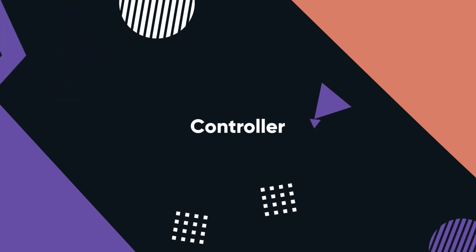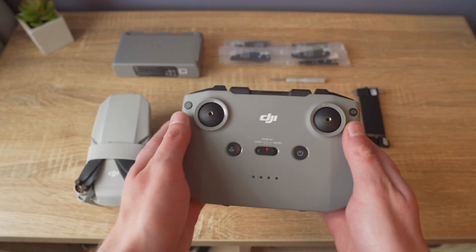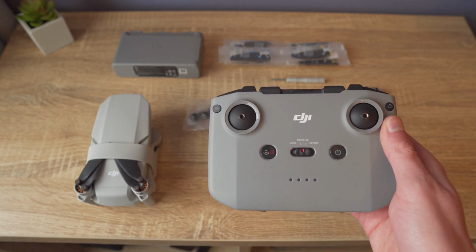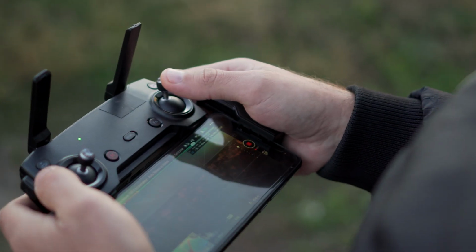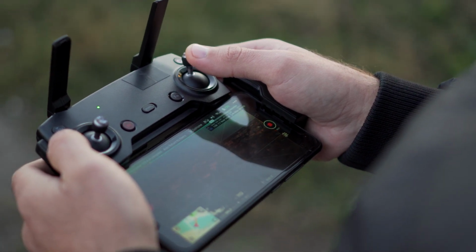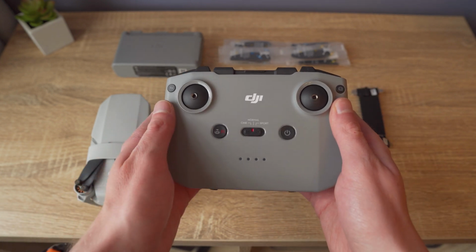So here we have the controller. This is a new updated controller design for the Mini 2. The previous controller with the likes of the Mini had 2 flip out support arms at the bottom and the phone went in the bottom with 2 antennas at the top. In this model, the phone goes in the top and there are no antennas. It's a much improved design.